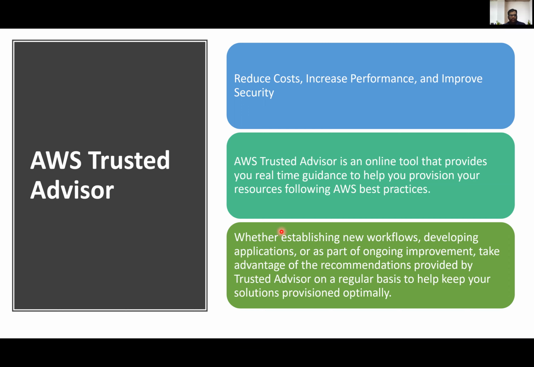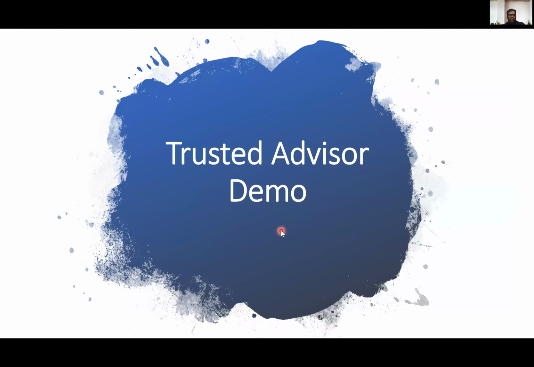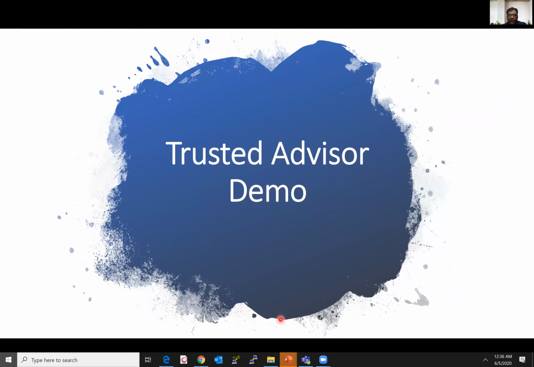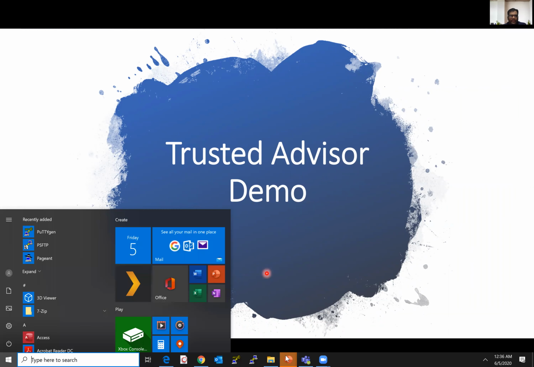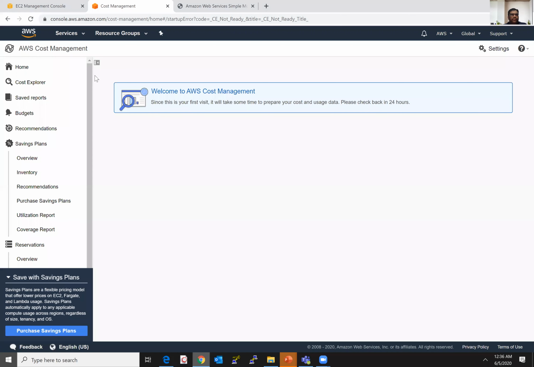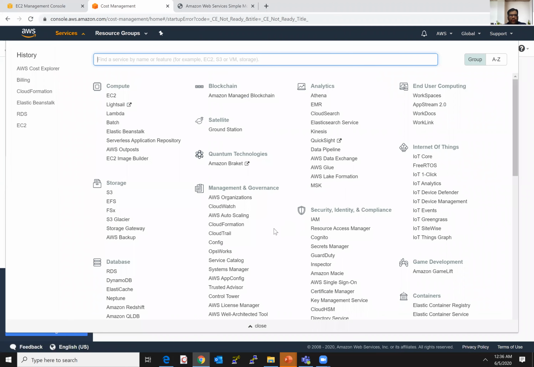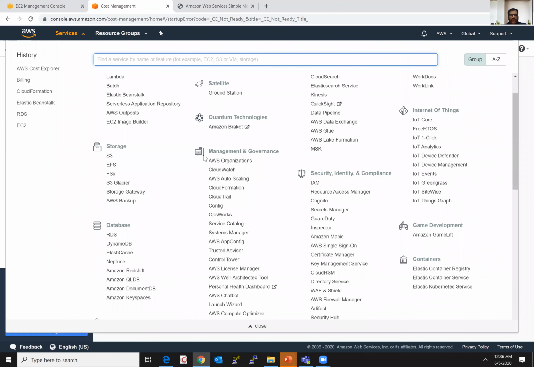So let me give you a quick demo of Trusted Advisor. You'll have questions in your exam on Trusted Advisor. Under management and governance, you see Trusted Advisor.